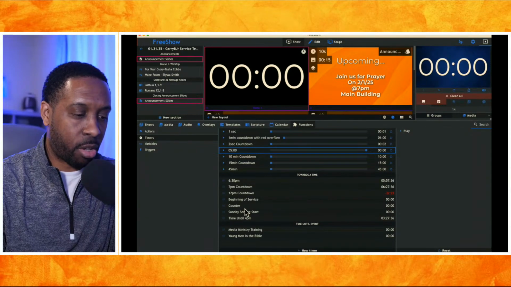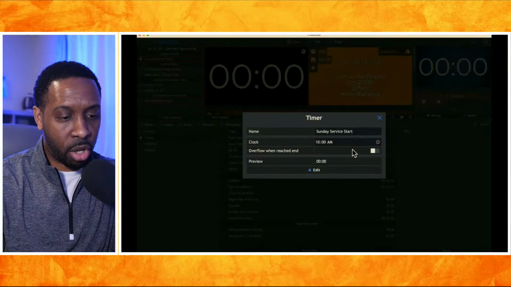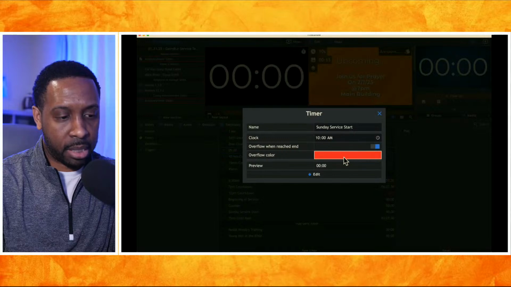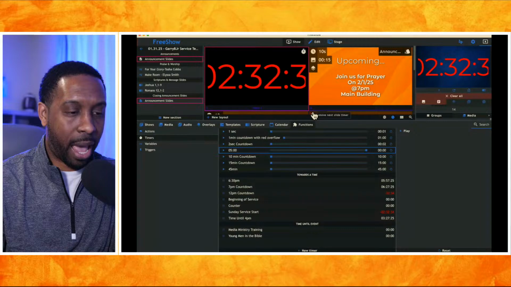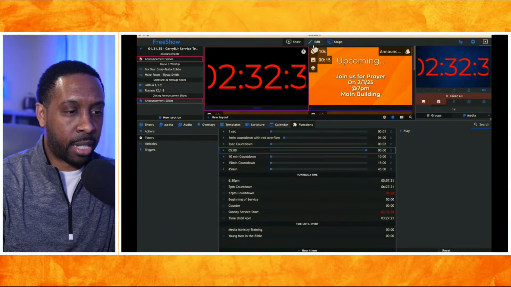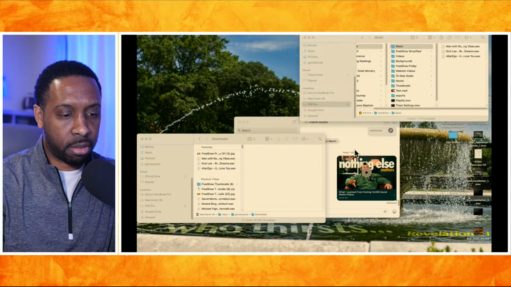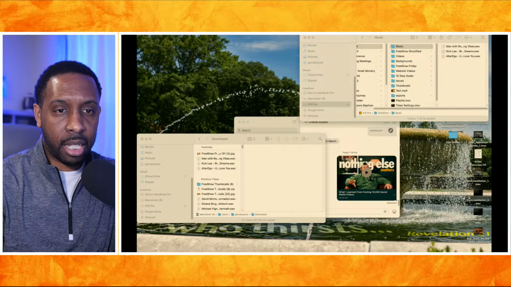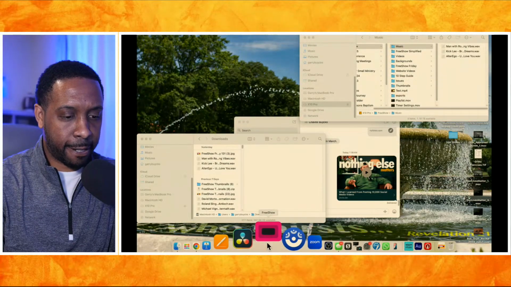So if I go back and I edit it and I say I want it to overflow, you'll be able to see how many hours past 10 a.m. that we are. Okay. And then I will go into the edit to make sure it fits in there. And it's there. Uh-oh. It cut out on me. I think it's the motion, maybe the motion backgrounds I've got.